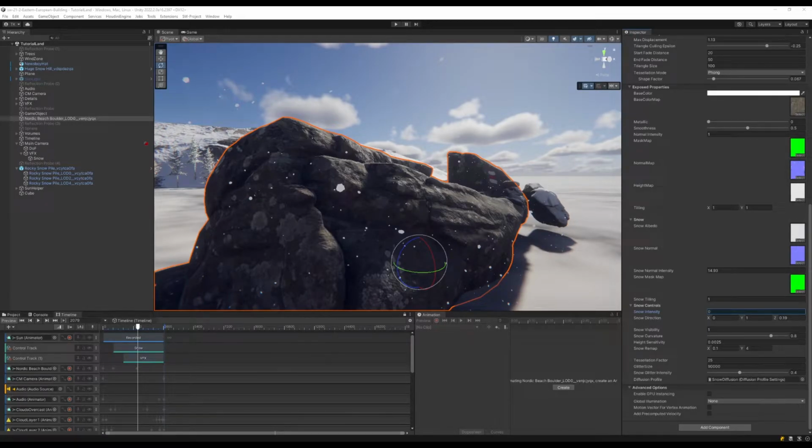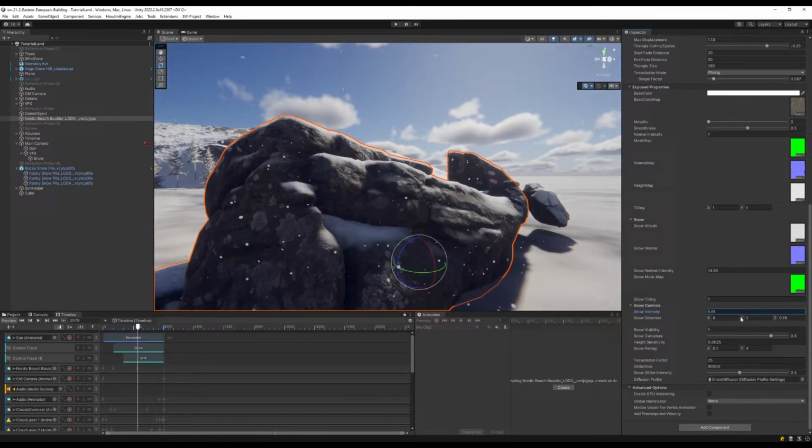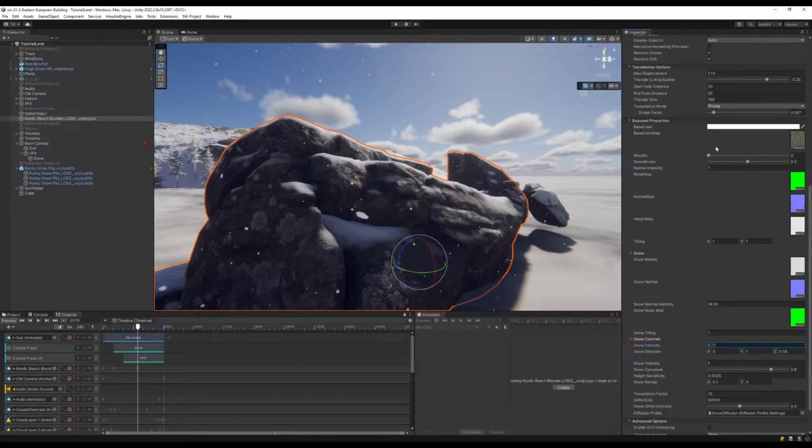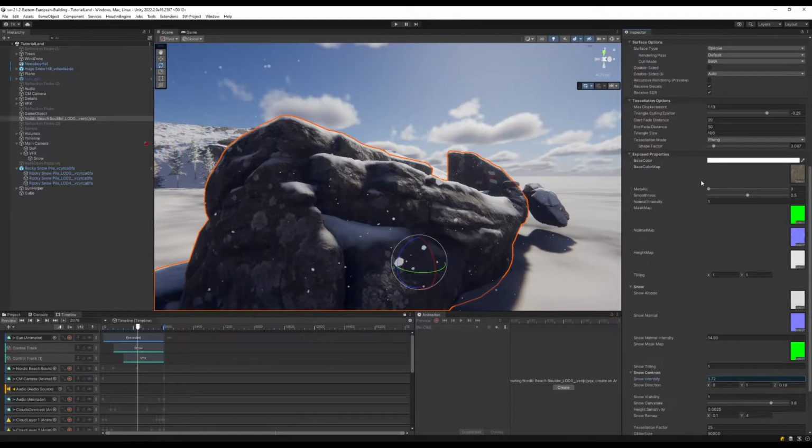Hi everyone. So in the beginning of the video, you might have noticed that this boulder right here gathers up with snow over time. And it's not only the textures themselves that are blending, it's also the vertices that are getting displaced upward. And with this one property, we can make how much snow we actually want. So let's see how to make this whole shader right here in an isolated environment.